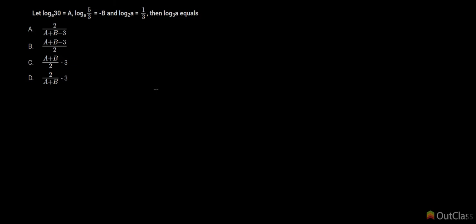What all concepts do we need in this question? We need pretty much all of the logarithmic identities: the one for multiplication, division, which is essentially the same, exponentiation, and the base change. One implication of the base change identity is that this can be rewritten as log of 2 to the base a is 3.